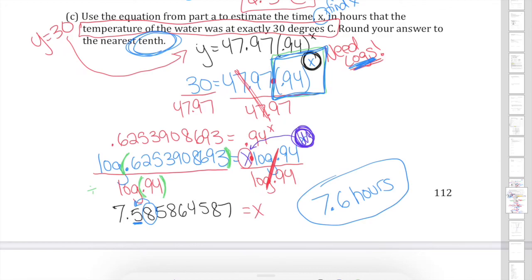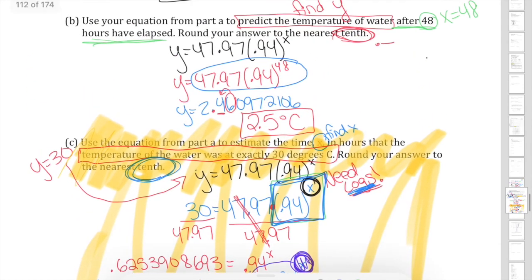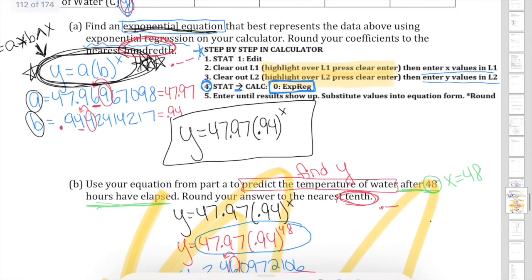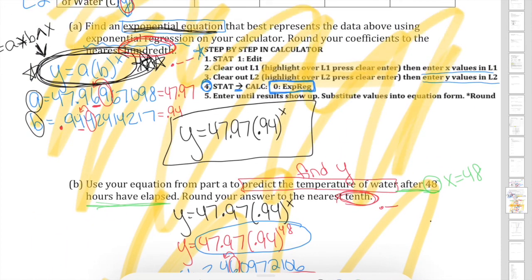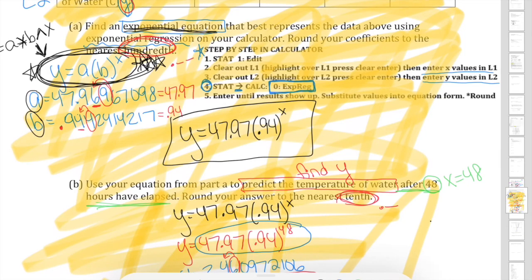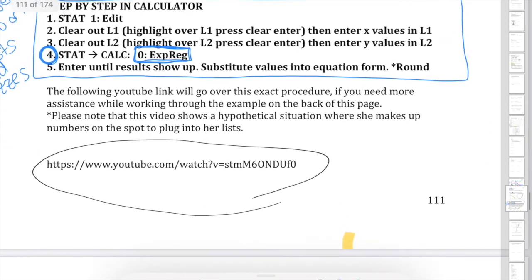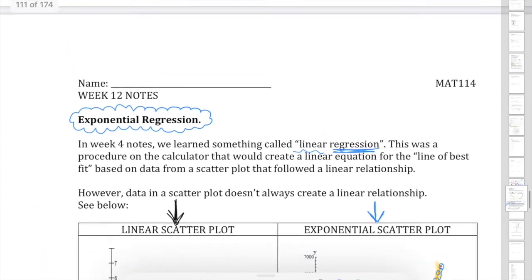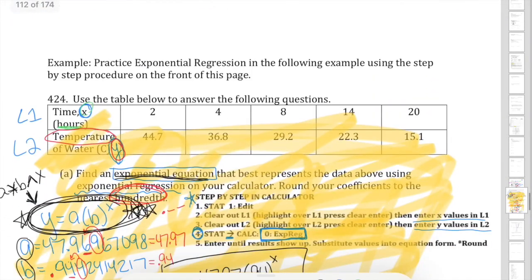All right, and that is the end of the week 12 notes. Definitely practice another question like this from the week 12 homework assignment. Make sure you know how to plug it in your calculator. This is such a good question to know. Heck, this whole page is a good one to know. Let me just highlight the whole thing. This is not messy at all. Guys, this question's really important. That's why I'm being so obnoxious and highlighting the whole thing.